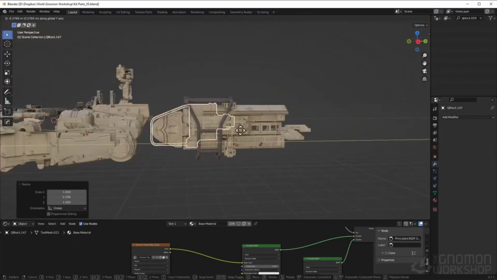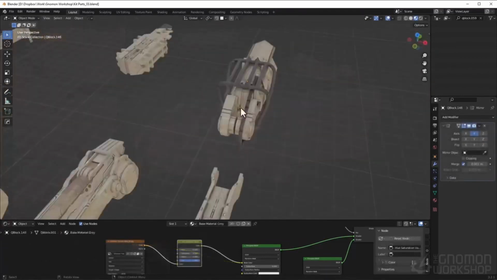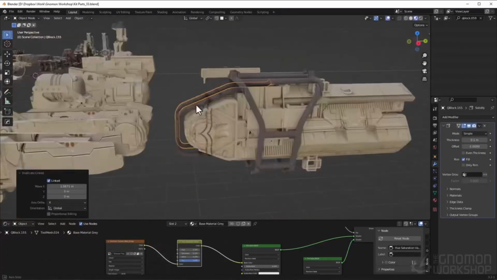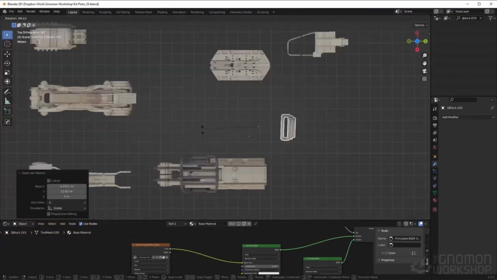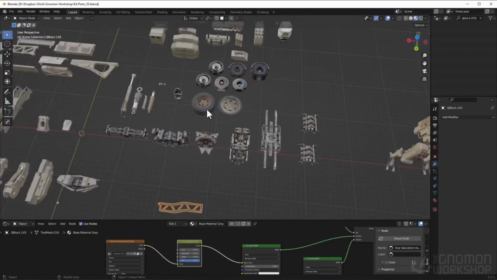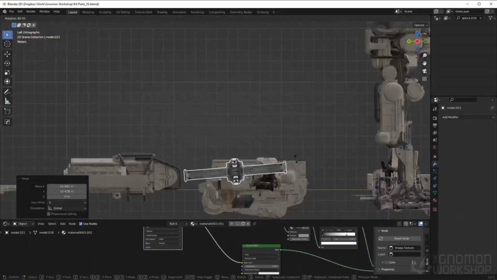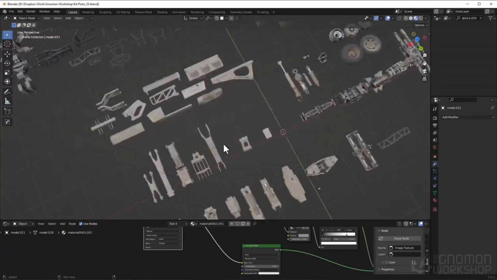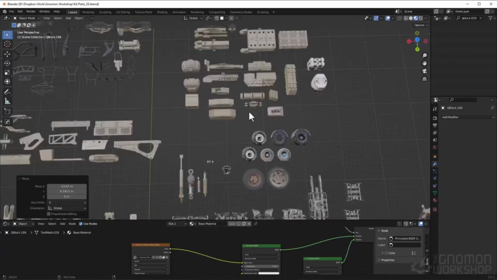Deviating from my references a bit, I wanted a bit of value contrast in these designs, and I wanted the tubular elements especially to stand out a bit more. I'm just adding a bit of a rounded piece here to finish the shape off, as it was looking a bit too square. Right, now onto the next piece. I want to start using the 3D scanned elements a bit more, so I'm going to focus on that for the next part that I make.